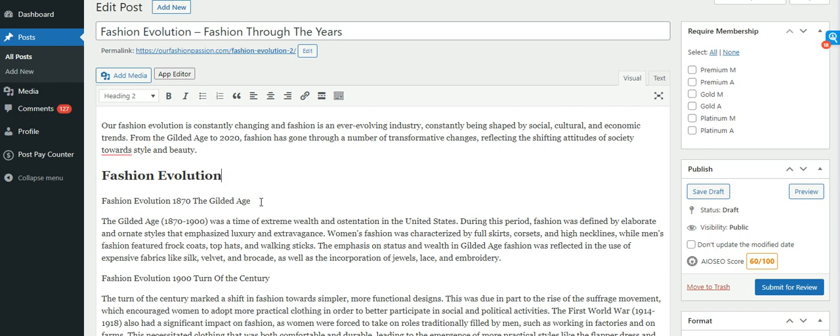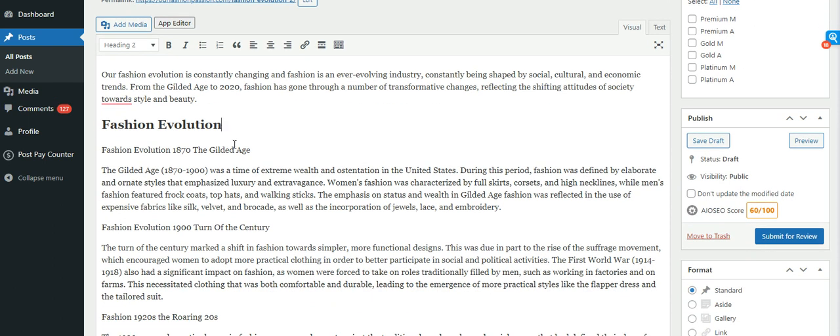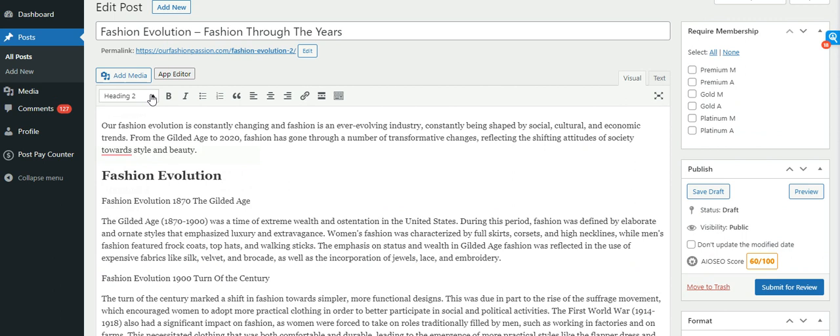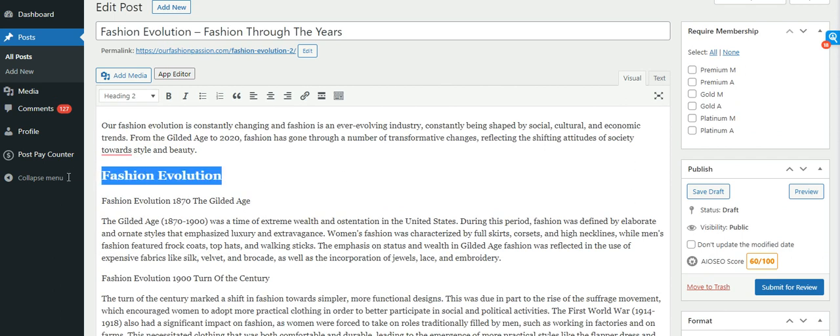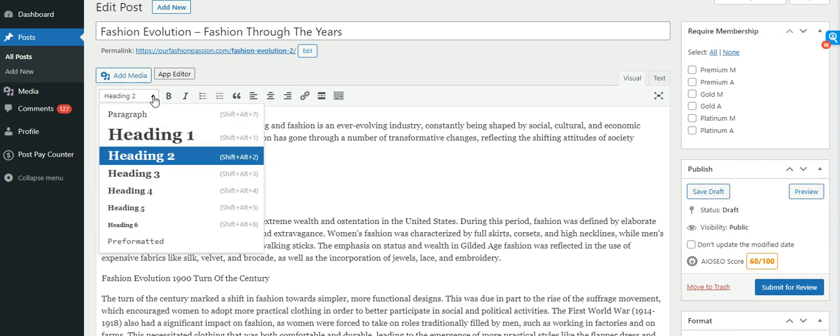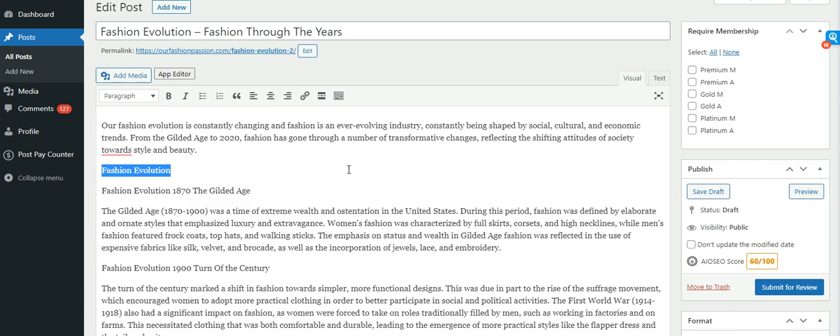All right. Now that I've done that and I've showed you how to use that, that's what this is for, okay? To add headings, or if, let's say I don't want this to be a heading, I can click on it and drop it back to a paragraph again, okay? So that's pretty simple. Then we have the B. Most of us know what this is for. It's to make something bold. Okay. If you don't want it to bold, highlight it, click it again. If you want it to be italic, just highlight it and click italic.